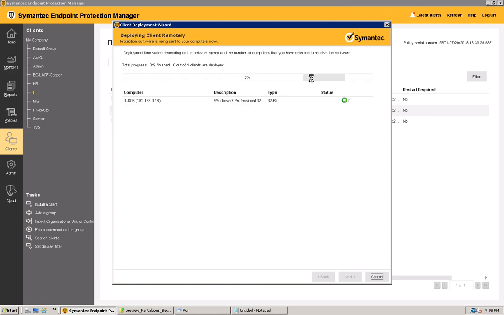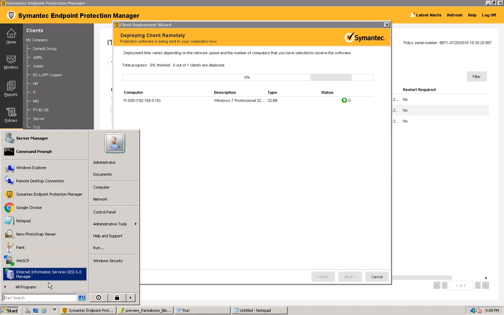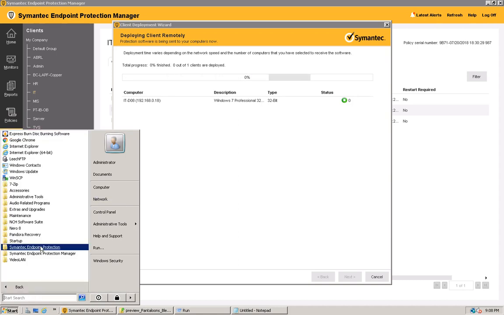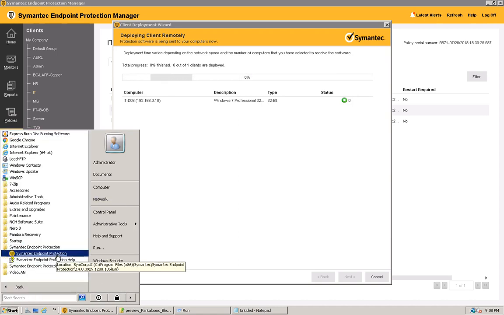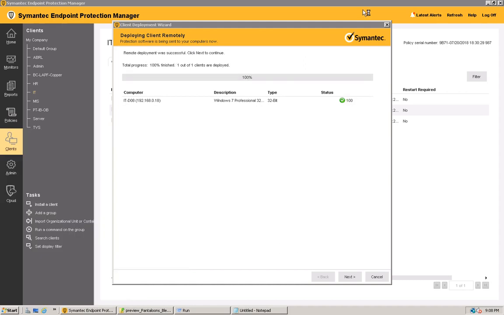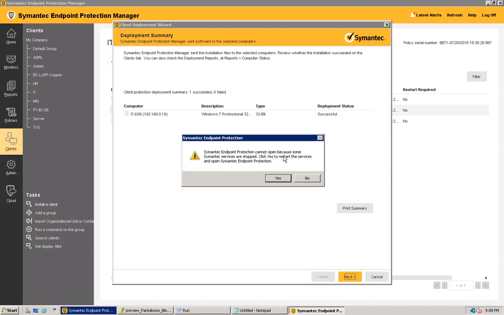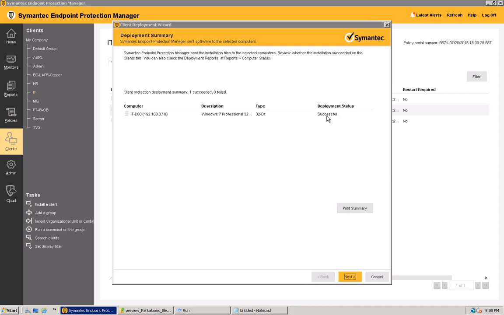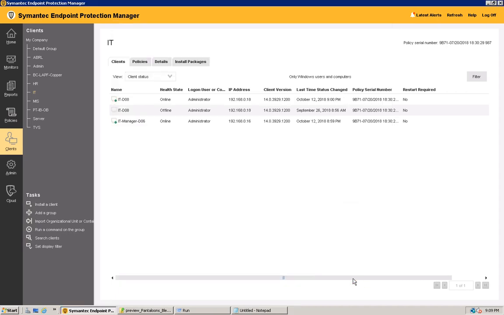So guys, once it is done, it will show you 100%, and if your firewall is enabled, it will give you an error, it will not take that command properly. So first of all, you have to ensure that your firewall is disabled. This is a basic requirement to deploy Symantec Endpoint Protection client remotely. So you need to take care of this one. So it is showing Symantec Endpoint Protection, this one successfully deployed. Okay, click next and out of this.